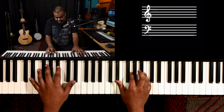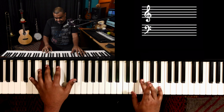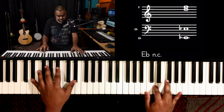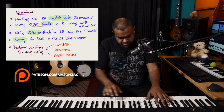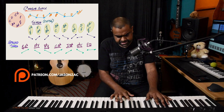First of all, a recap on the thirds. This would be E flat's third, F's third, G's third, A flat's third, B flat's third, C with E flat. So there, I would suggest to go over our chart on Patreon. You'll have this written down neatly. So you just basically look at diatonic thirds from the E flat major scale.